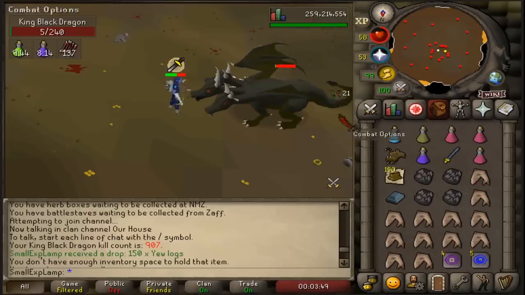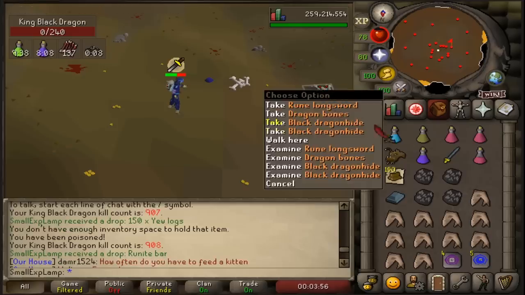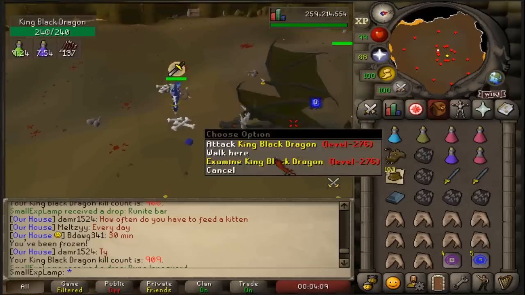Basically, the only time you'd ever actually want to pray mage here and just stand back is if you're using a twisted bow. Other than that, not really something you should ever be doing, and standing close will be the best and most effective route for you. Ultimately, I really do enjoy KBD.